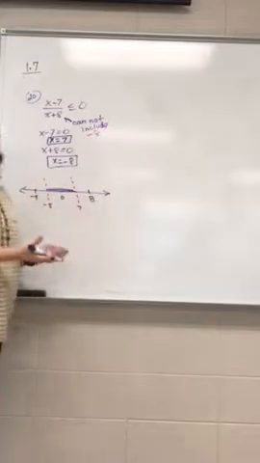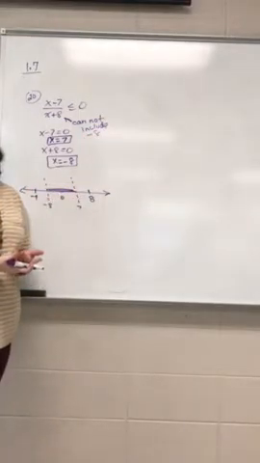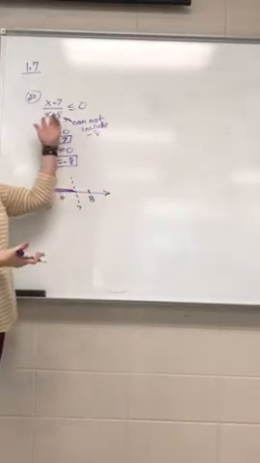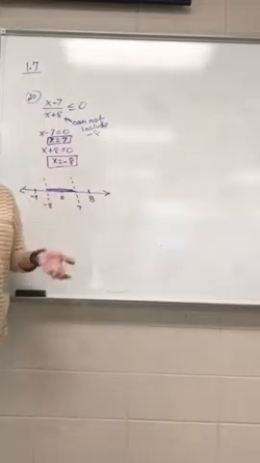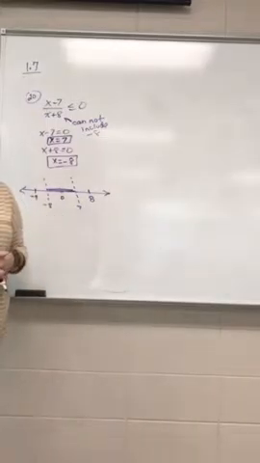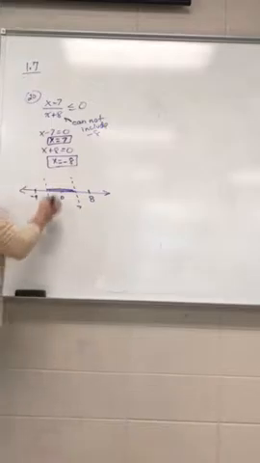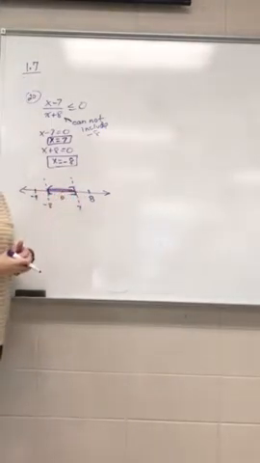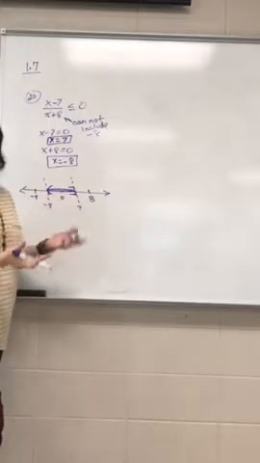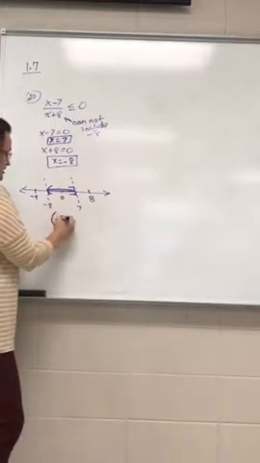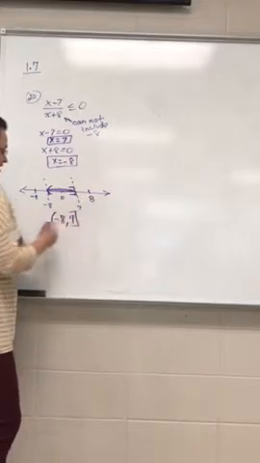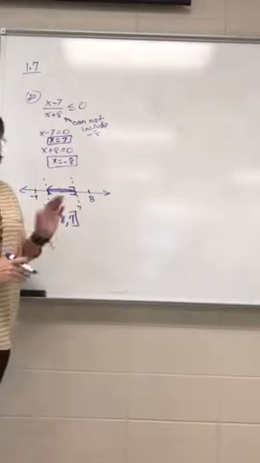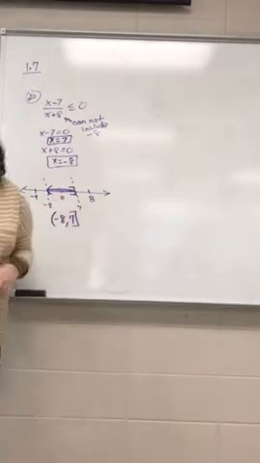You cannot include that in the solution set because it would make it undefined. Anything that makes the denominator 0 makes it undefined, and it can't be part of the solution. So we exclude negative 8 with a parenthesis, but include the other boundary points as possible because that's what makes the numerator equal 0, and that's okay. So the solution is parenthesis, negative 8, and a bracket around the 7. So be careful about that little detail.